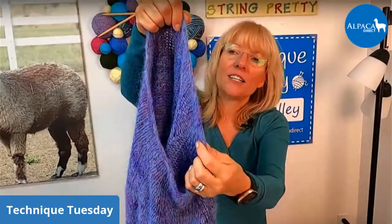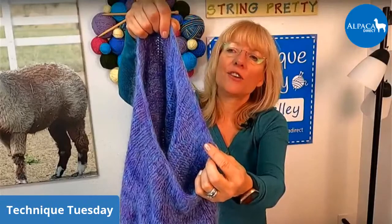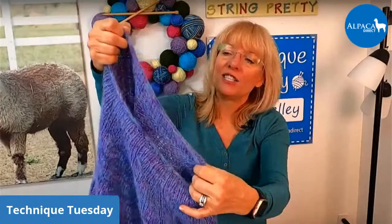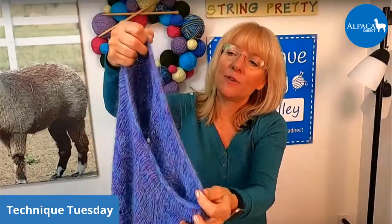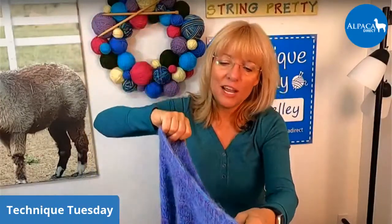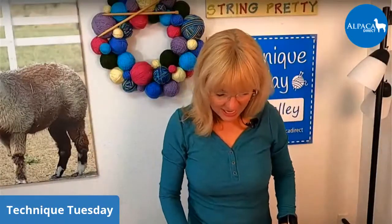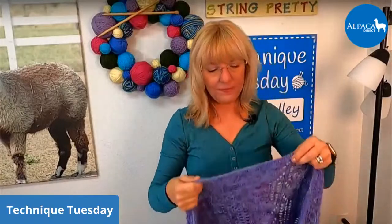That's what I wanted to talk about today, how to join your I-cord and make it look really seamless and really nice, so you can't see where it started and where it ended, which I really like in projects like that. And then I wanted to talk about this bottom.